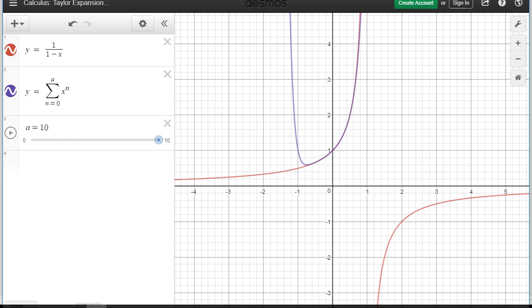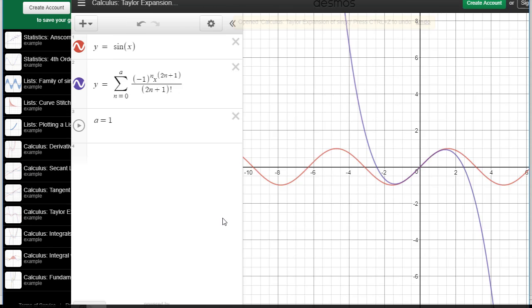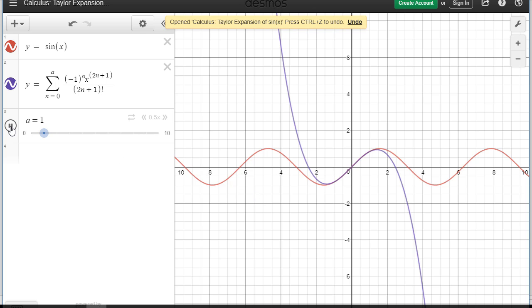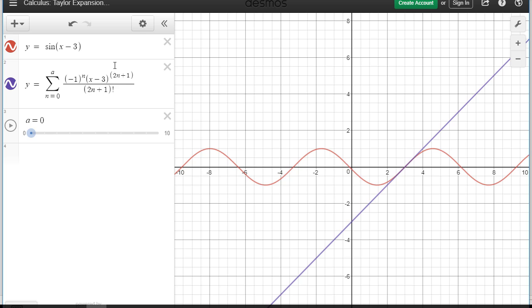So a Taylor series is centered at a. So if I center the series at 0, the convergence spreads from there. Right, let me go back to this example. If I center the series at 0, the convergence spreads from there. If I center the series somewhere else, then that's where it's going to spread from. So I paused the video real quick, and I plugged in x minus 3 to both expressions. So instead of the Maclaurin series centered at 0, I've used the Taylor series centered at 3.